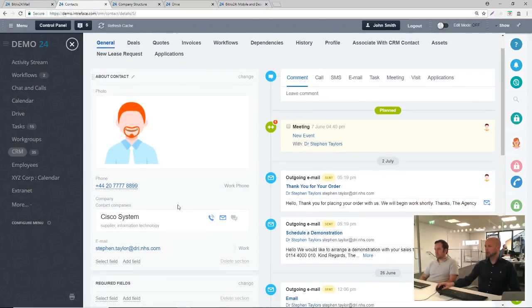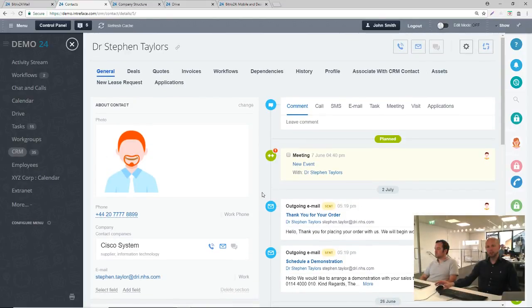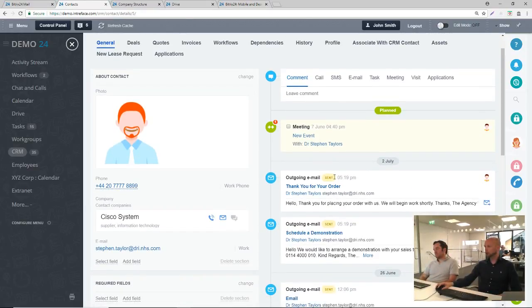Inside a CRM contact, we've got an email address for this guy here. Any emails that are received into your external email client, Outlook or Gmail, or any emails from this email address, or any emails that are sent out to that email address will be copied into here. There's no requirement to have a plug-in on your email client. There's no requirement to CC the Bitrix system in any way. It will automatically copy every single email over. As you can see, it will record them in your activities page here.